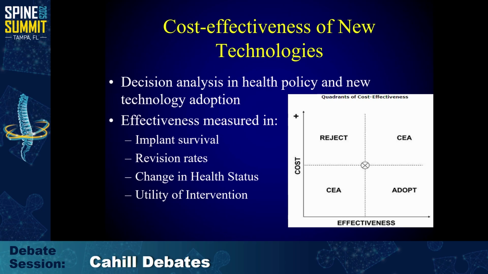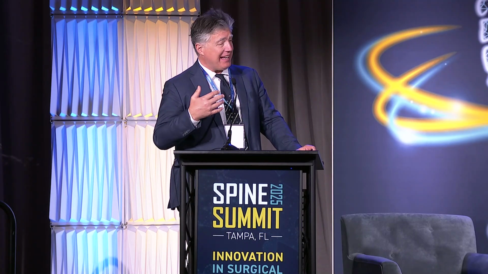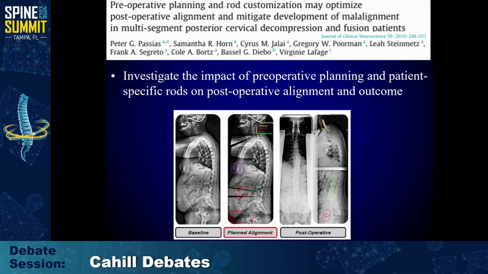Finally, the basic requirement for cost-effective new technologies. Ultimately, a cost-effective new technology has got to have some incremental benefit that justifies the change in cost. So what am I getting for my $1,200 extra per rod, as well as $1,000 of surgical planning fee? What am I getting for that $3,500? And I would suggest to you, nothing. In fact, Peter would agree.